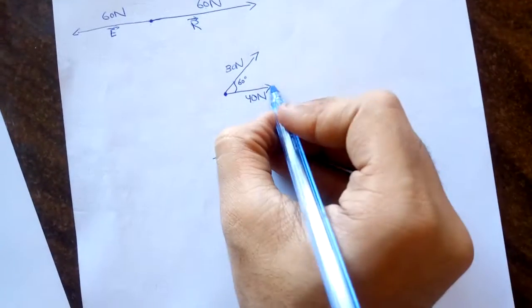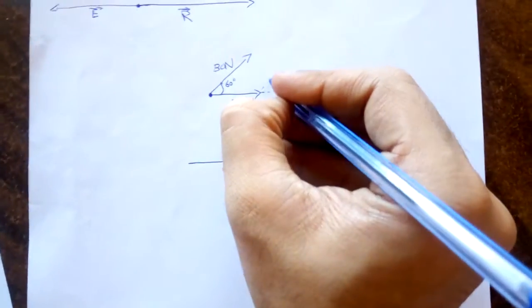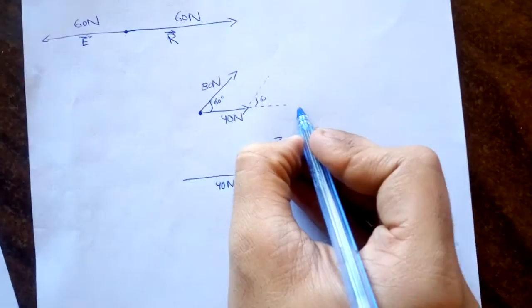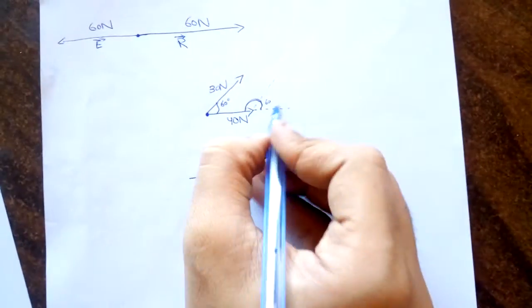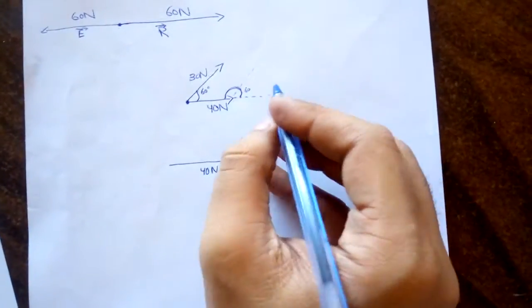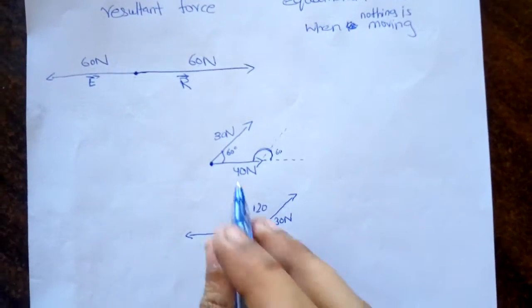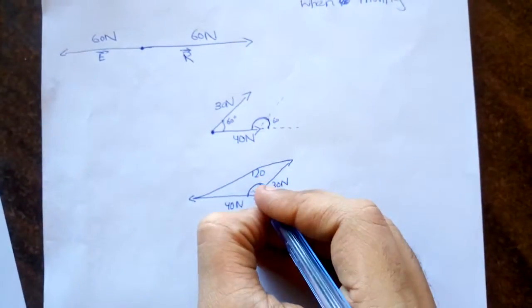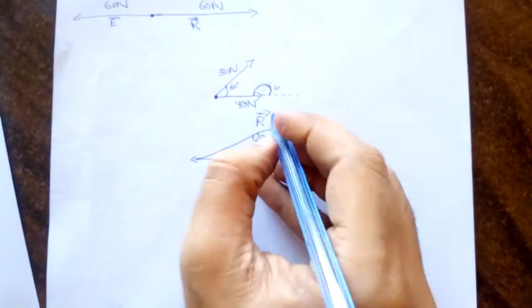And if we know the parallelogram theorem for the vectors, we can find this angle like this. As we knew this was 60 and this is a straight line, the full angle will be 180, so deducting 60 from 180, it will become 120. So then this is the resultant force over here, and this angle is 120, and we have to find this R.